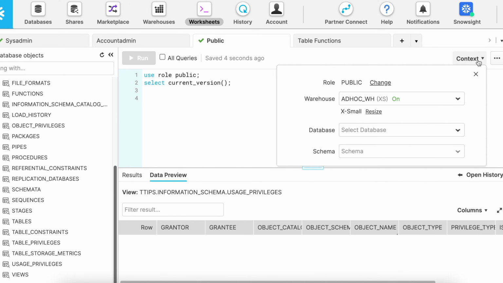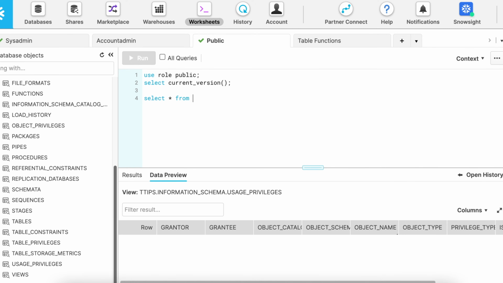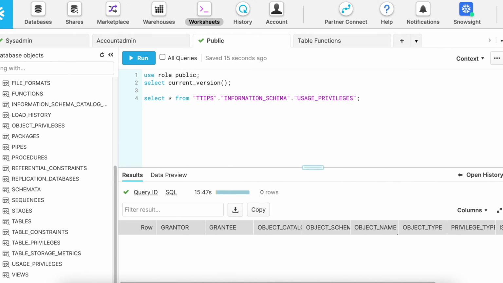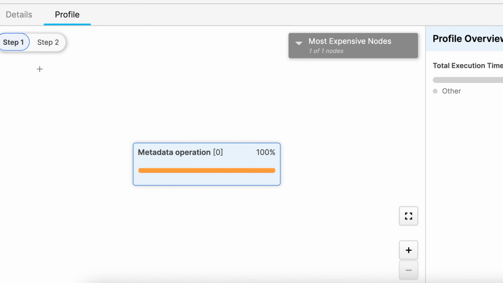Good. Now I would like to show one important thing. When I previewed the data, it took quite a lot of time to fetch the data. Let me fetch the data using a query. It took roughly 15.47 seconds, where compilation time was 163 milliseconds and execution time was 15.31 seconds, which is a big number. Let's see what's happening by going to the query profile tab. It shows that it has performed two steps.